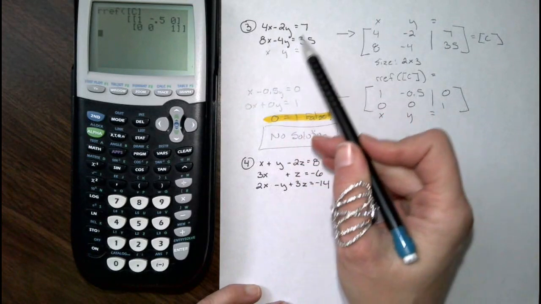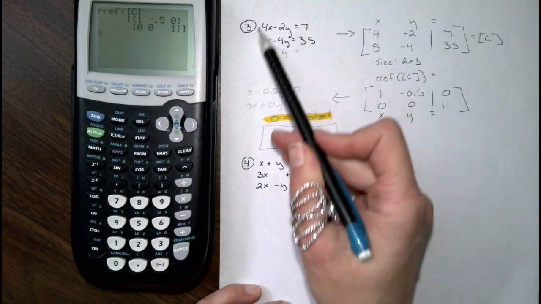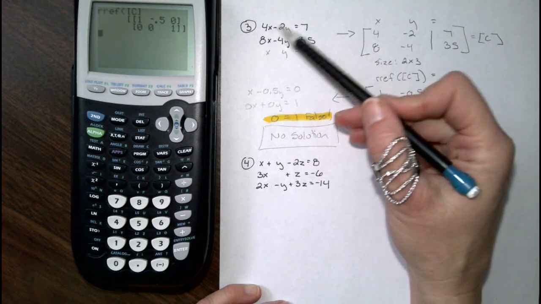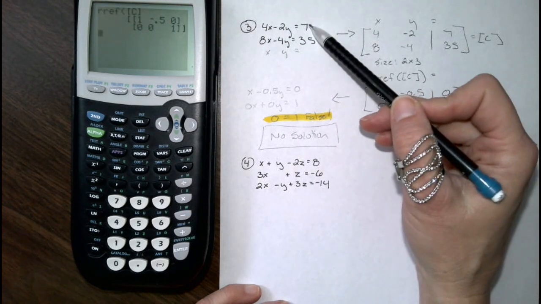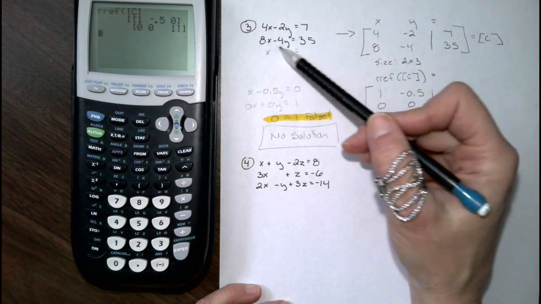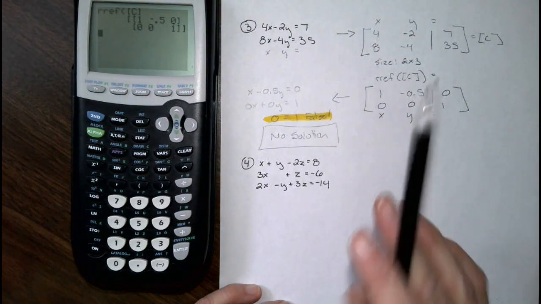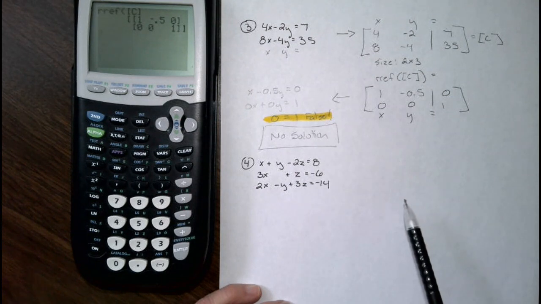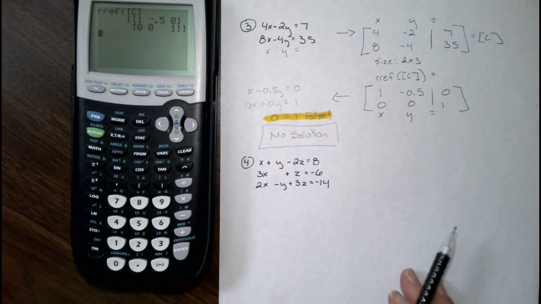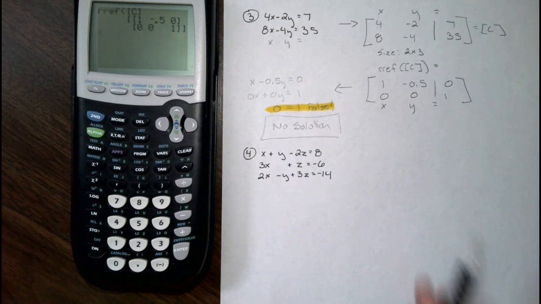All right. That was the unique thing. You can actually kind of see that in this particular problem, because 4 times 2 is 8 and negative 2 times 2 is negative 4, but 7 times 2 is not 35. So you could actually kind of pick that up. If you don't see that from the beginning, not a problem. We get that here just by doing what we've been doing before on all of these problems. All right, let's take a look now at example 4.